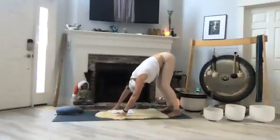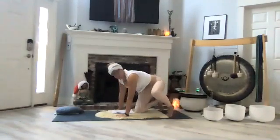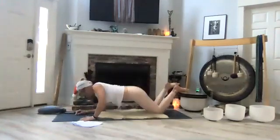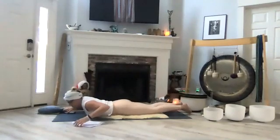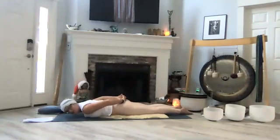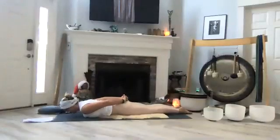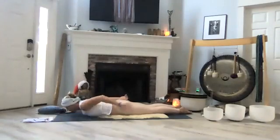Take an inhale, little pull on the Mula Bandha. Come down onto your belly. We're going to go right into a beautiful boat pose. Our arms interlace behind our back in a Venus lock. Women, left thumb over right. Our feet are together. Have your chin just resting on the ground here.